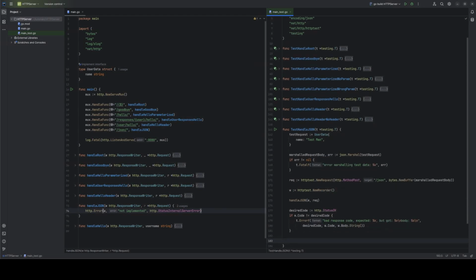Then we'll still output a meaningful error. We also need to check the body just like we did before. And let's make the output message the same as well. Note that we've included a space in our test request name, so we need to include one here.